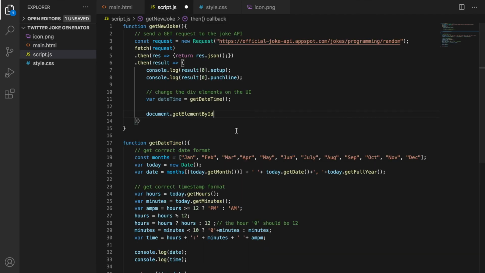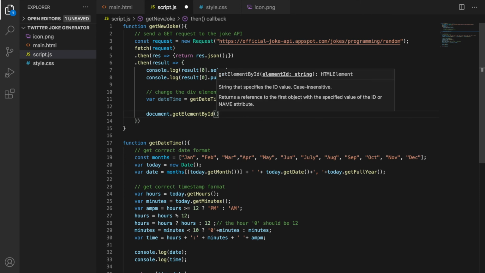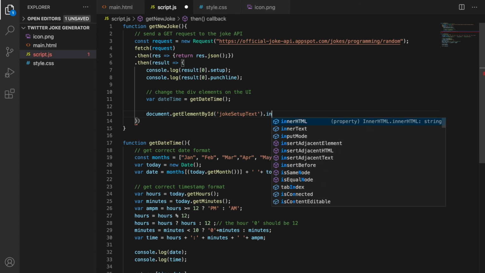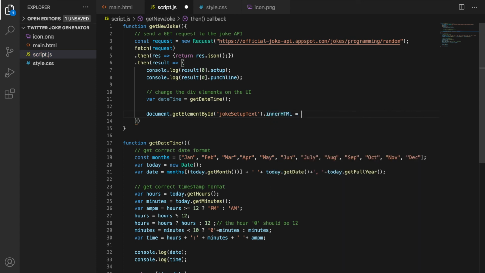So we can just simply search joke setup text, and then we can do dot innerHTML and change it to be result 0, set this one here.